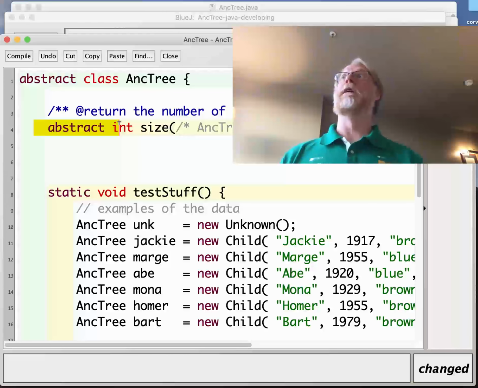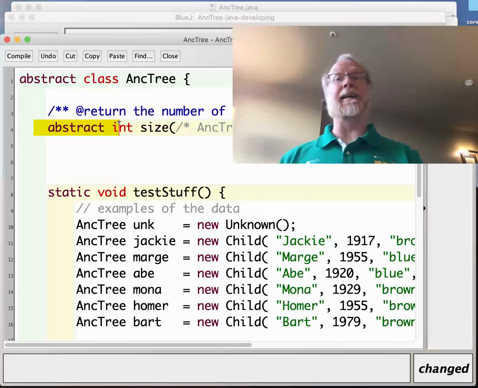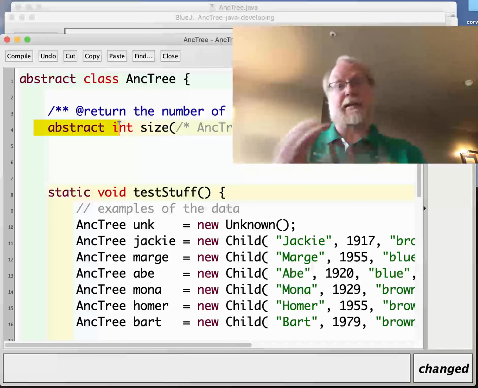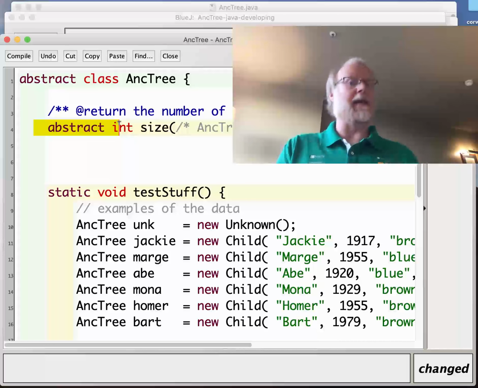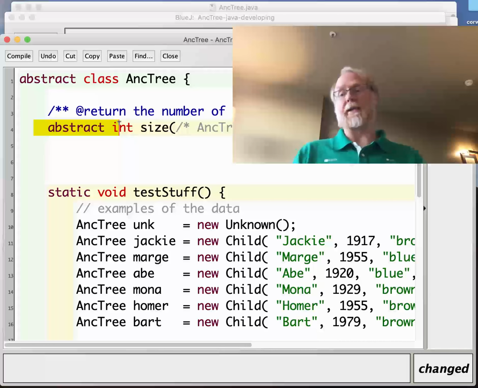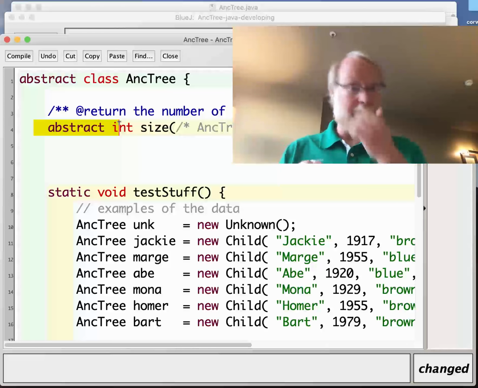In fact, if you forgot to put size inside class unknown, you were so eager about child, you put it in child and then hit compile. If you put an abstract here and you had forgotten to put it in a subclass, you'll get an error, which you should, and so it can catch that error really soon, okay?